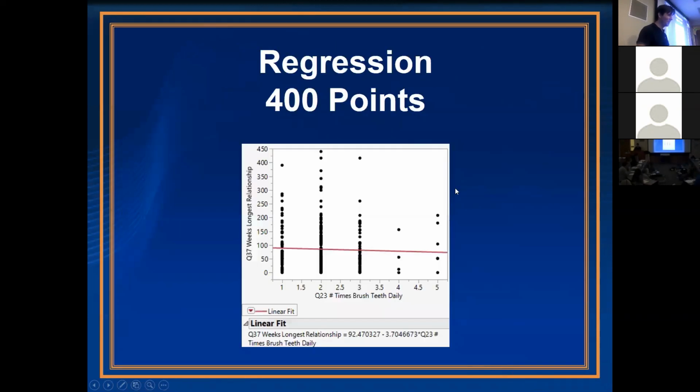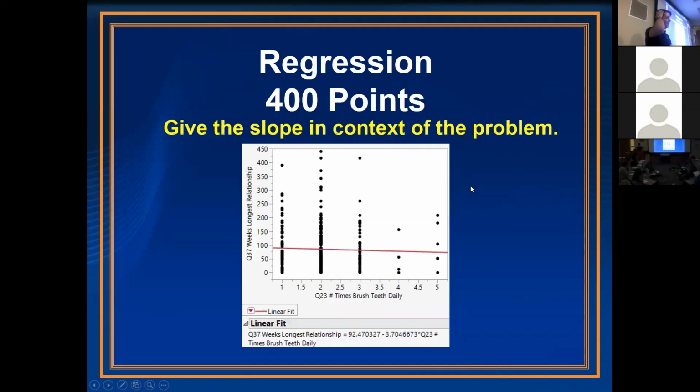Let's continue on. Let's see what we have right here. Give the slope in context. Great review question now. Luke, that's not a p-value. I'm trying to think if we have p-value stuff on here. I'll go back to that in a moment. That's not a p-value, though. Oh, no worries, Luke. So interpret the slope.